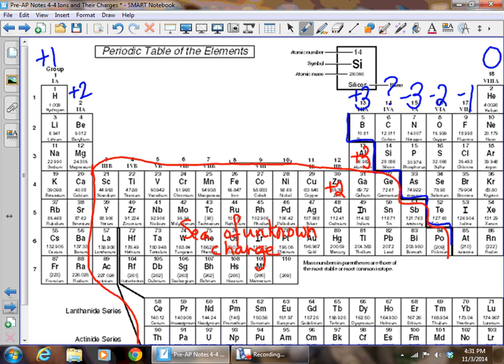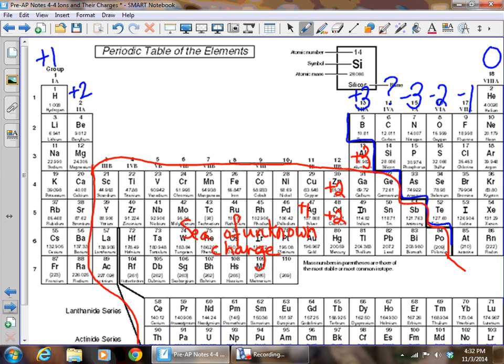These are what I call my always trues. They will always get this particular charge in nature. That's all you'll ever find them when they have a charge. Cadmium is also +2. Silver over here is +1. I strongly suggest that you write those positive charges in on your periodic table. Kind of an island, those islands in the midst of a sea of unknown charge.